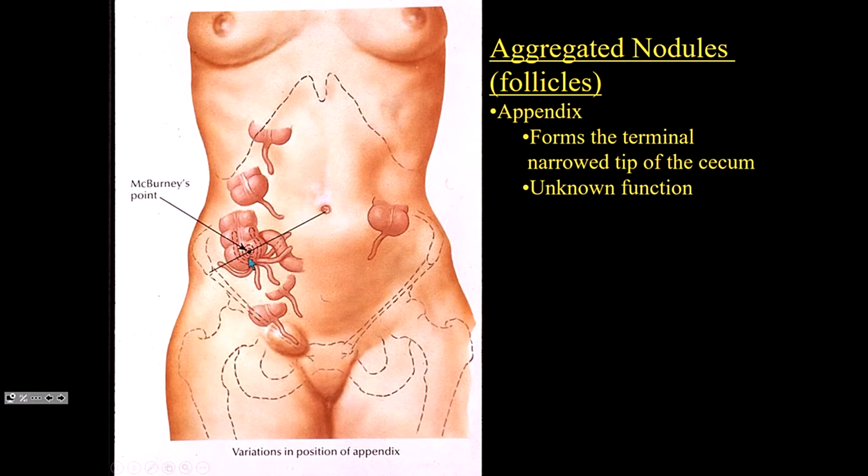So, when you go to have your physical diagnosis, if you have a stomach pain and you go to the doctor and say, "Doc, I've got this pain. I don't know what it is." He's going to start feeling around your abdominal area, and he's going to find McBurney's point right there, and he's going to push gently on that. And if you squeal, he's going to think that maybe you've got an inflamed appendix, and then he's going to do additional tests to see whether you have appendicitis and whether you need to have surgery.